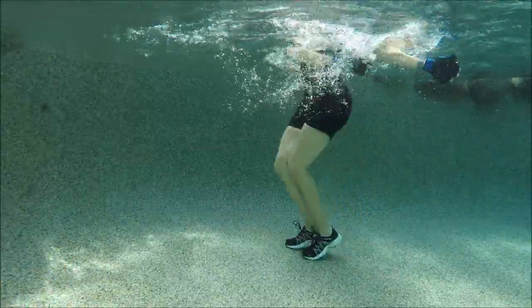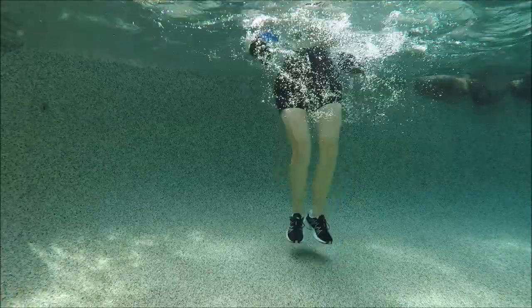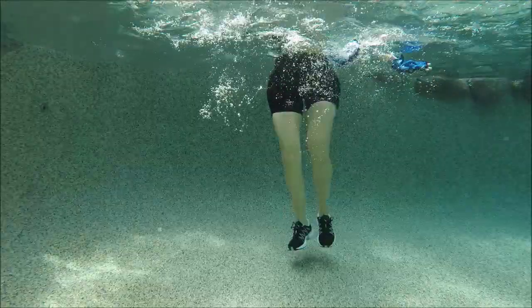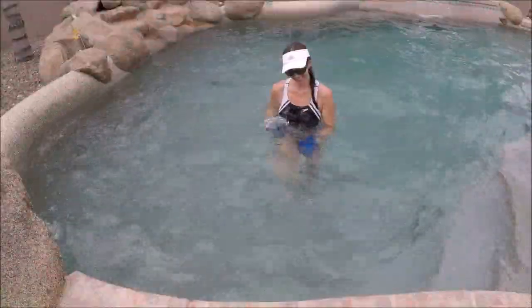So the water's going to turn your torso for you, but you keep your legs together and have those knees pointing in the same direction as the toes.